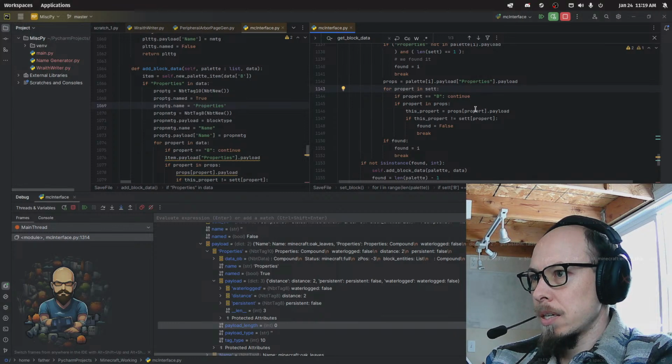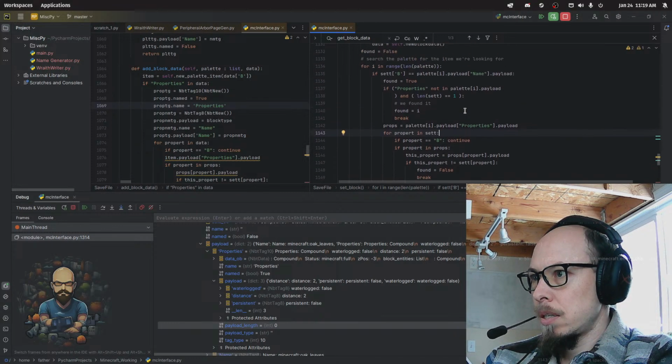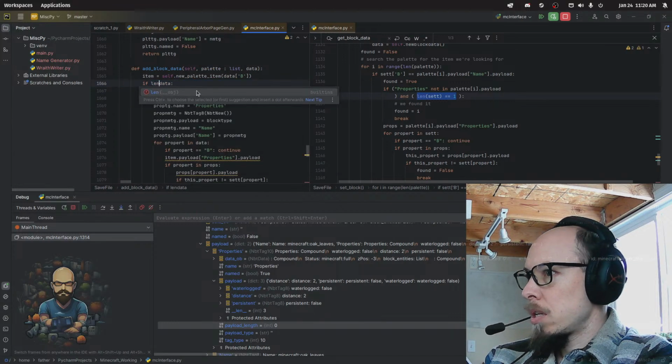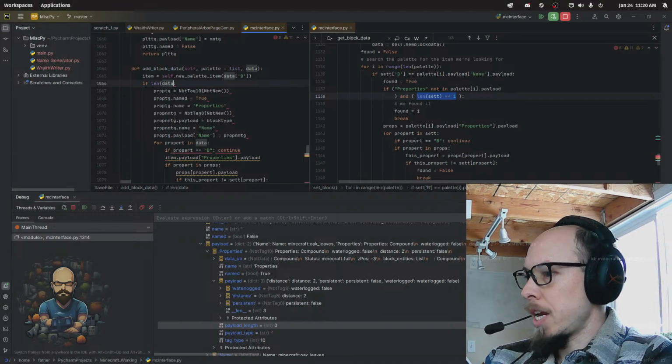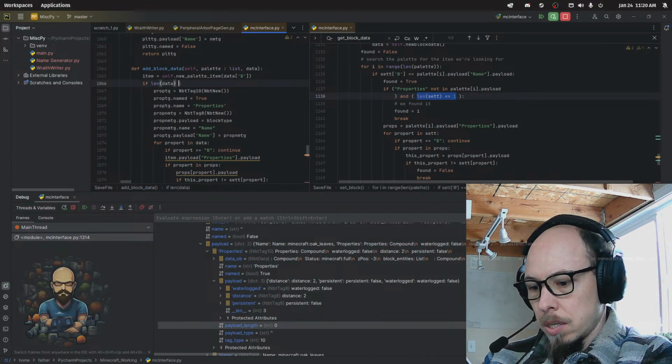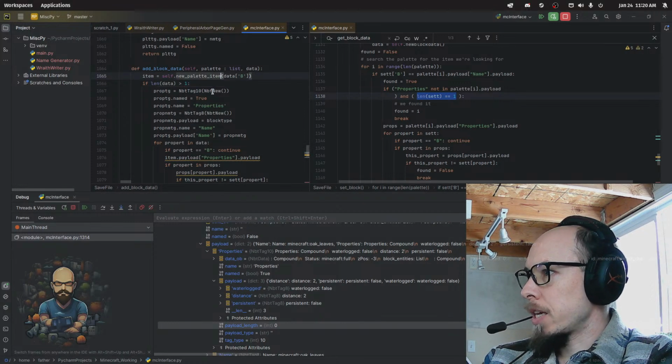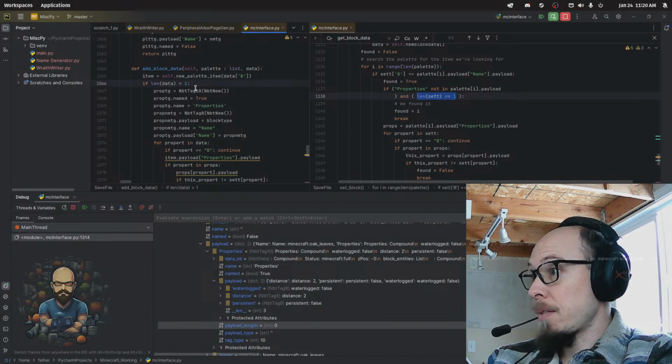Length of settings equals 1. If the length of the data is greater than 1. So if length equals 1, item self, new palette item, data B. If the length of data is greater than 1, it means we have properties to assign.